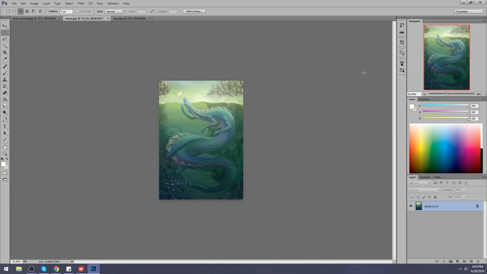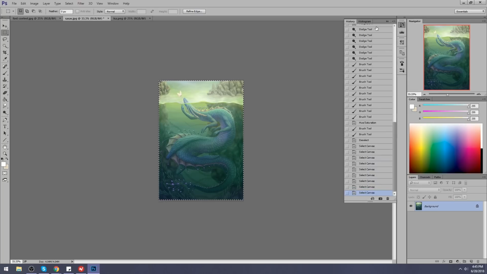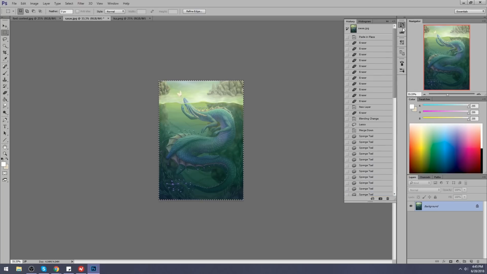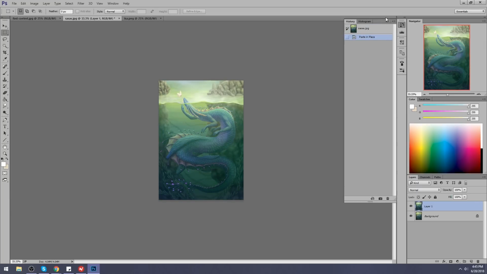Another thing that might be a problem is the fact that you have a very awkward little cutout here. What you want to do is look up references of people who are half submerged and their camera's half submerged in the water, and see what happens to the water. Does the water really have a clean cut like that? Does it have layers?